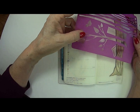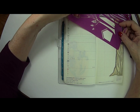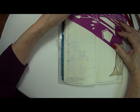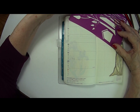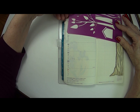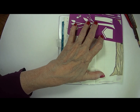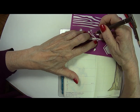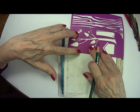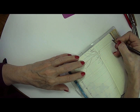So also on this stencil we have a tree branch, and there's a little bit of a divot right here, and if you line that up right about that area, your tree branch will fit. The original drawing had the tree branch going like that, but because I'm in this little journal and I want my tree to go over both pages, I'm going to lay it across like that. Yeah, just like that. And then we're going to join up to the tree.